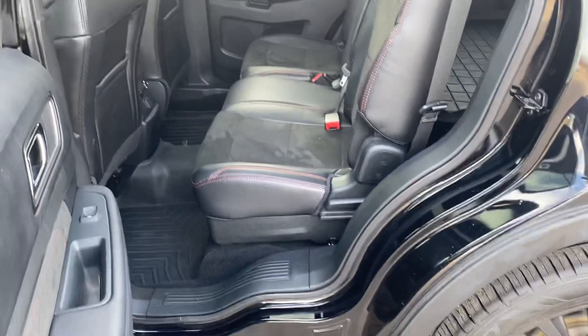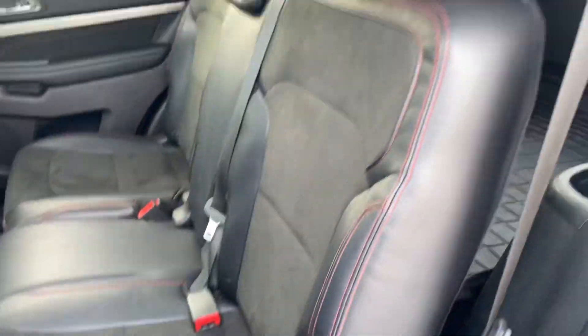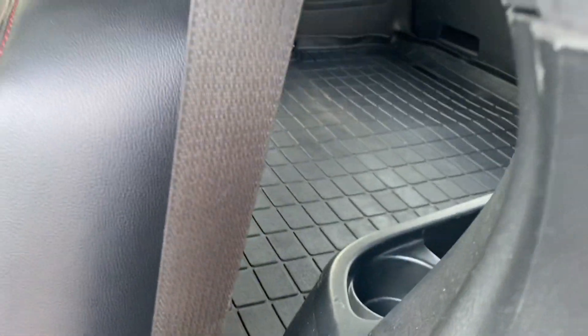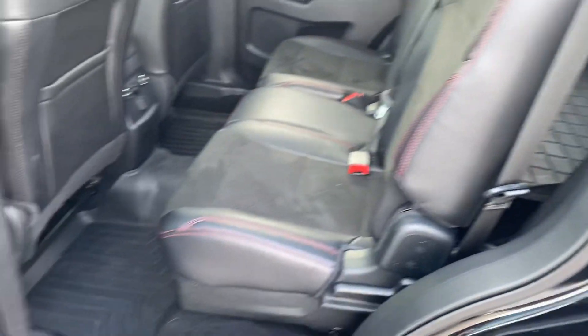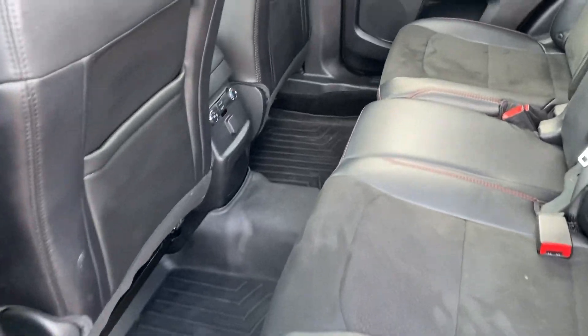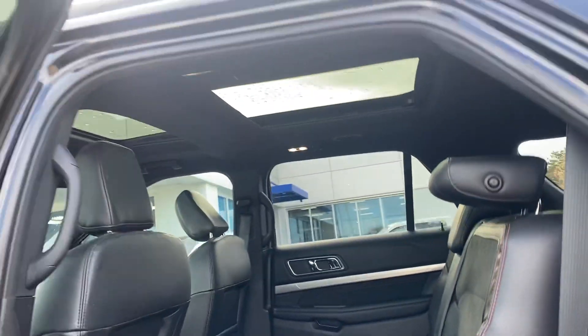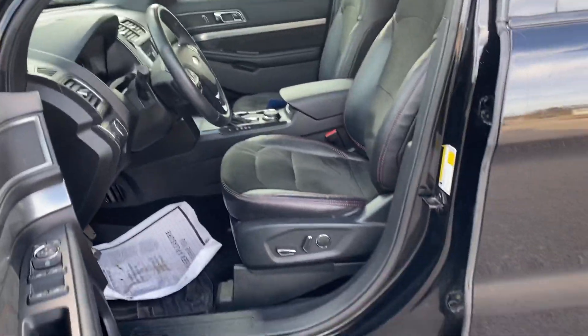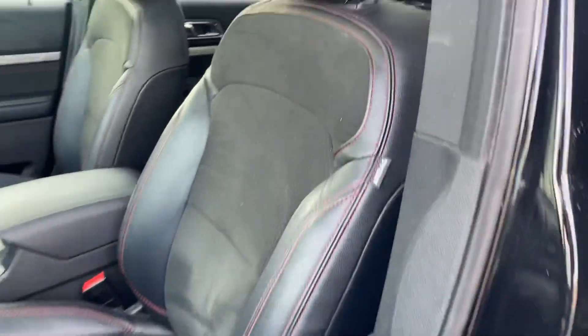This has the full leather with suede insert appearance seats. WeatherTech floor liner covering up the third row back there. It does have all-weather floor liners to protect the front and rear. There's that twin panel moonroof. Blind spot monitoring sensors. Keyless entry sentry code pad on the outside of the door. Power everything.